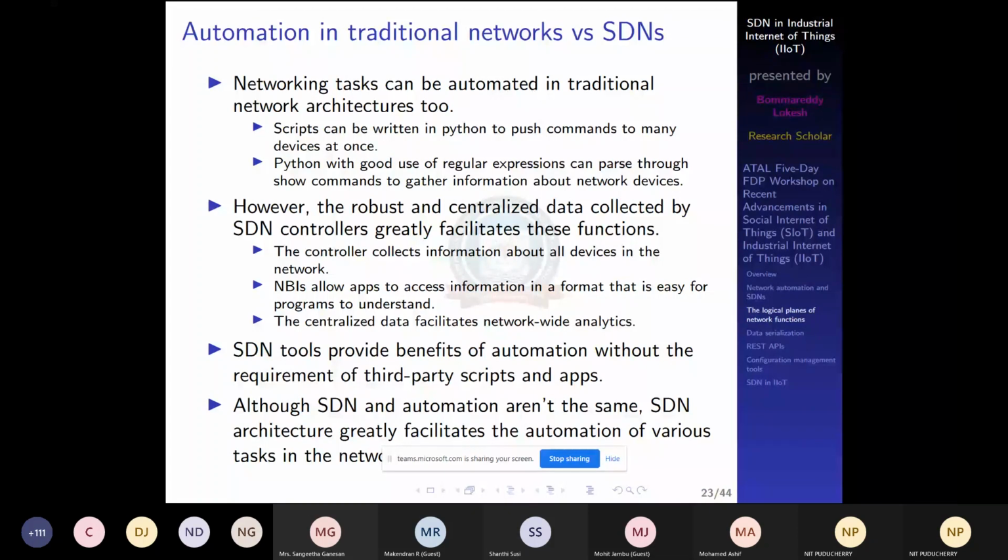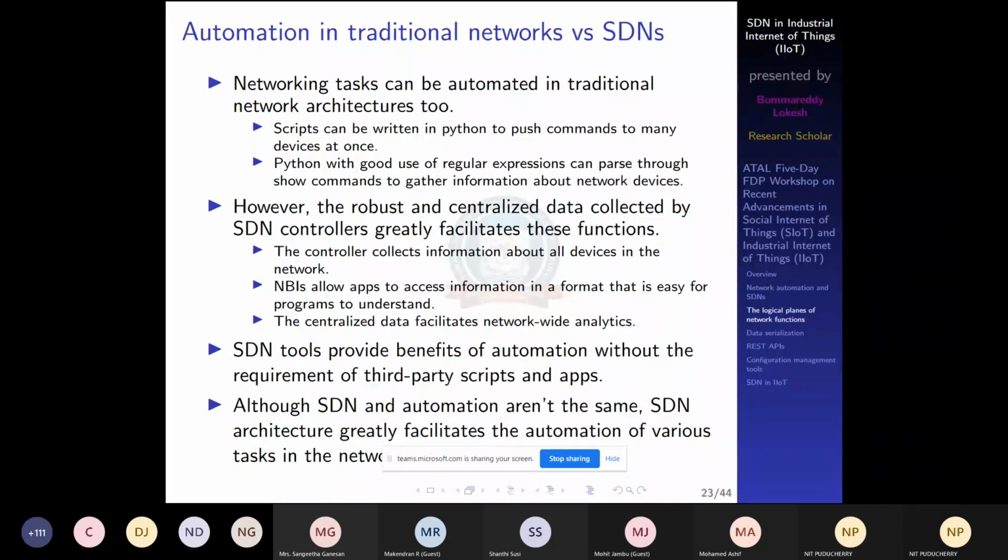Otherwise, for the same instruction, each device will respond in a different manner. The script can enable your computer to SSH to the device and then push whatever commands you want. Perhaps you can configure the VLAN on a switch. Also, Python with good use of regular expressions may help you parse through the show commands to gather information about network devices.